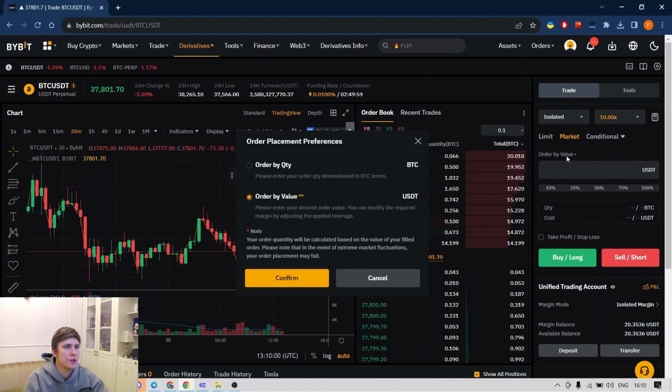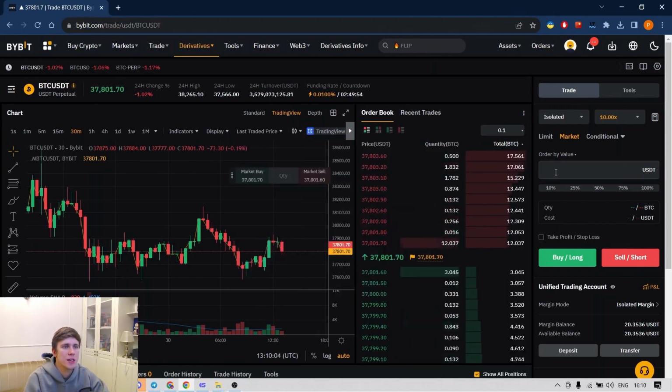Now let's figure out how to stipulate the margin. Here we choose the order by value to stipulate it in USDT. And we, for example, choose 10x leverage, market order, $1,000. Let's imagine we have $500 on our deposit and we stipulate $1,000.